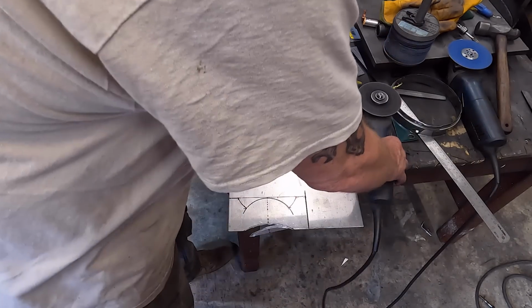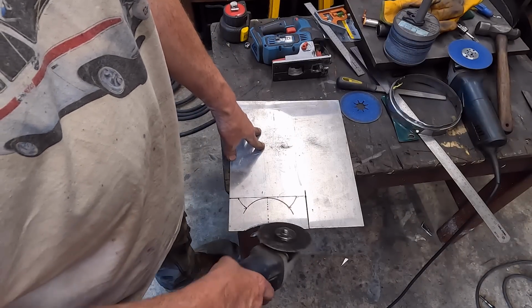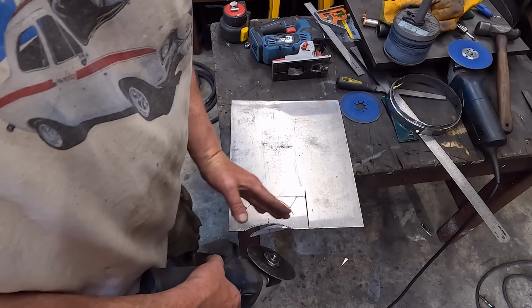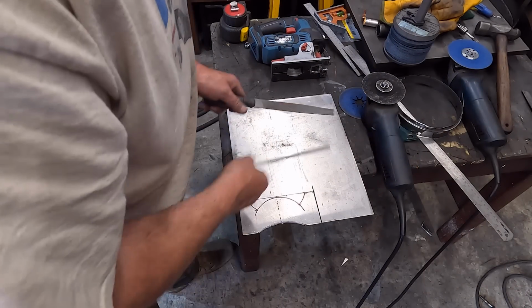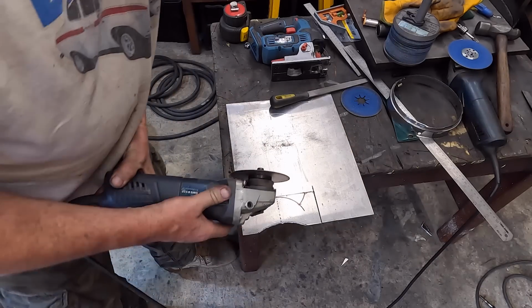There we go. Putting the grinder at a slight angle just gives you a better radius than trying to cut it straight on like that. You'll end up with slices in it. That's that bit. Let's go straight up here now.